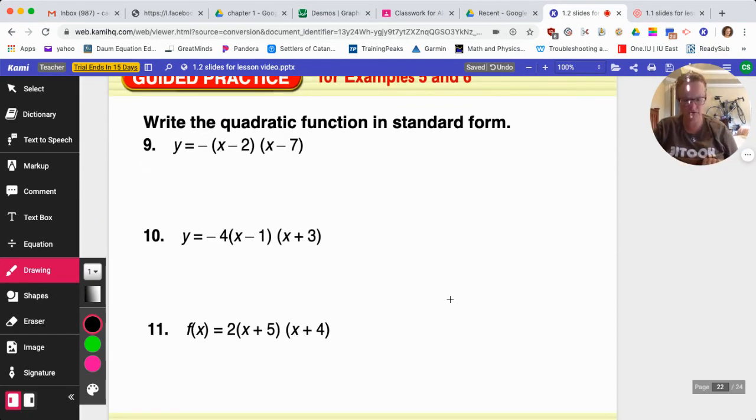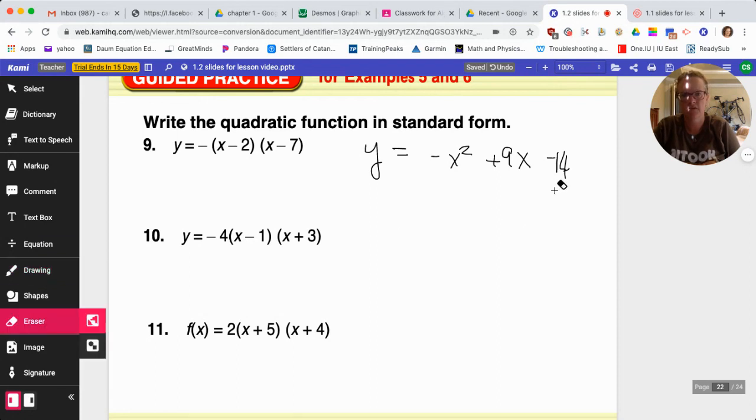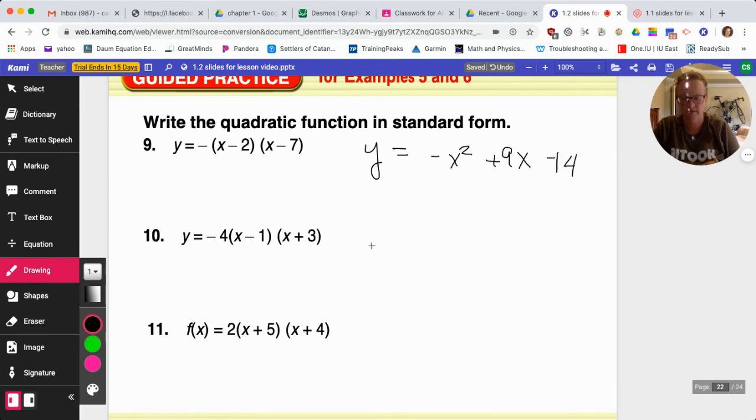All right, I'm not going to go through each one of these. I will give you the answer. There's like 8 of them. Okay, if you would like to double check before you start your homework. Go ahead and use the box method. That should be 14. Go ahead and use the box method. 9, 10. Or first, outer, inner, last. You will get the same results as long as you know how to use them.